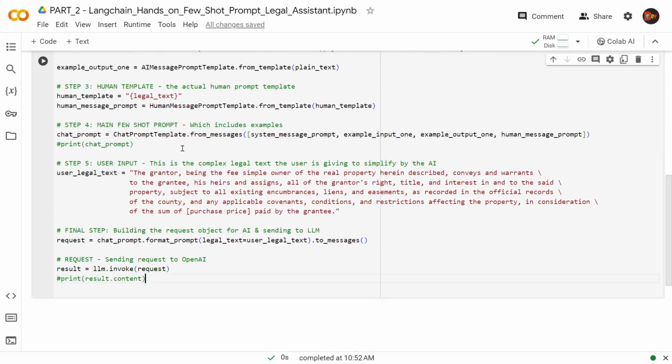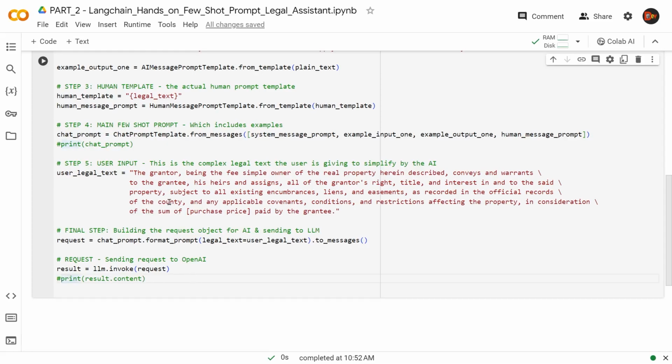Then we created the main few-shot chat prompt, which combined all of the above. In step number 5, we gave it the user input, and finally created a request by assigning the input variable. We are invoking our LLM model with that request.